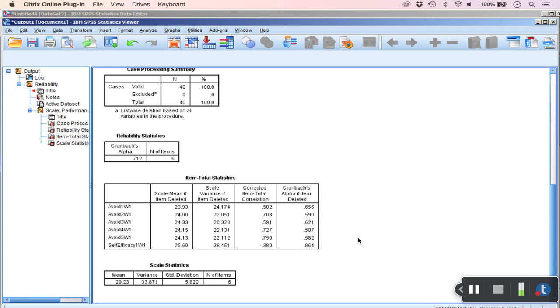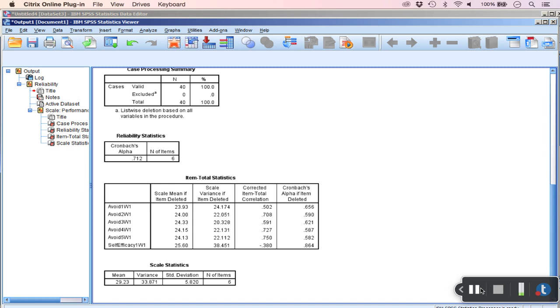That's a nice feature when you're looking at reliability, because you can tell if there's a question that doesn't fit, if maybe it was confusing to the participants, maybe it was poorly worded, and SPSS can actually calculate that and tell you how to maximize the reliability of your scale. So it's a cool function. I use it a ton when I'm doing research. So if you end up developing scales for your dissertation, or even if you want to look at pre-existing scales, generally you see that data reported in dissertations and in journal articles. You always want to report the reliability of your measures.